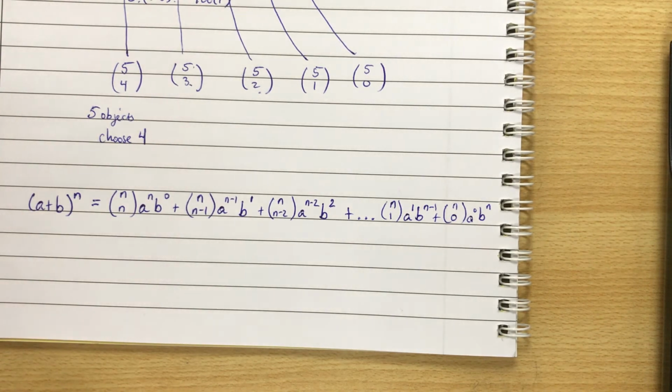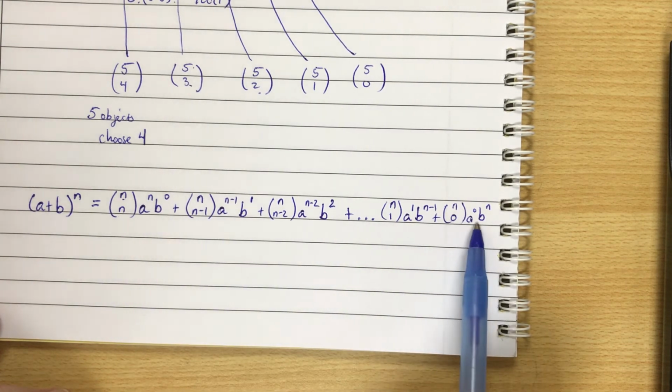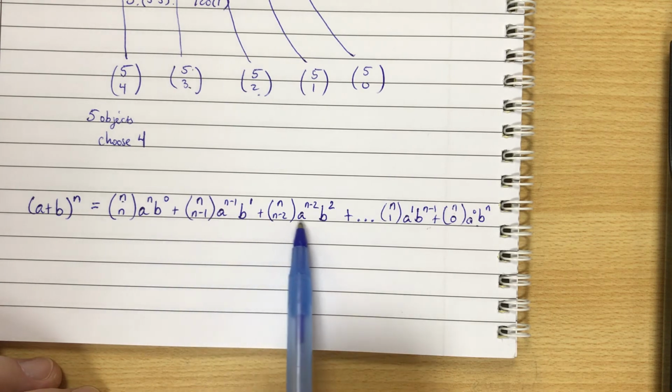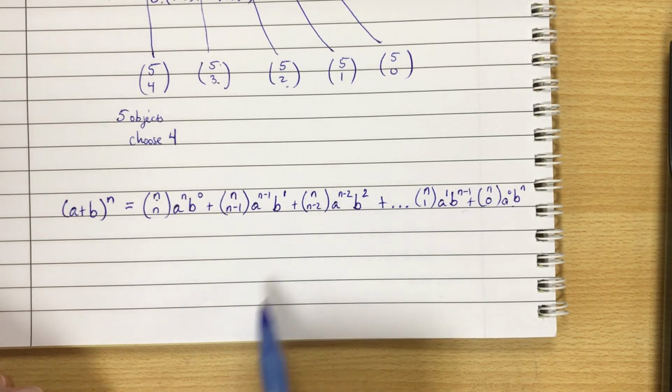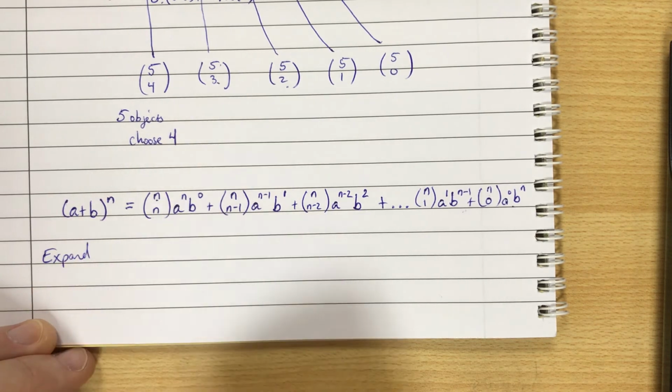Now I'm actually writing this backwards from the way that you would normally see it in the book. Normally they would start with n choose 0. They would start with here. I'm doing this for a very specific reason. You'll see that in the next set of notes. But if I asked you to expand, okay, here's the last thing here.